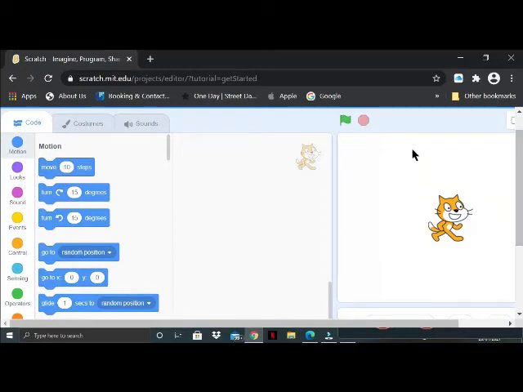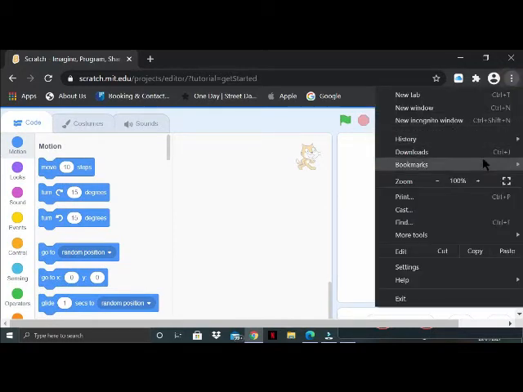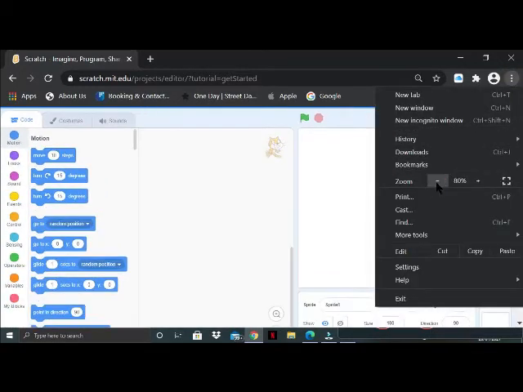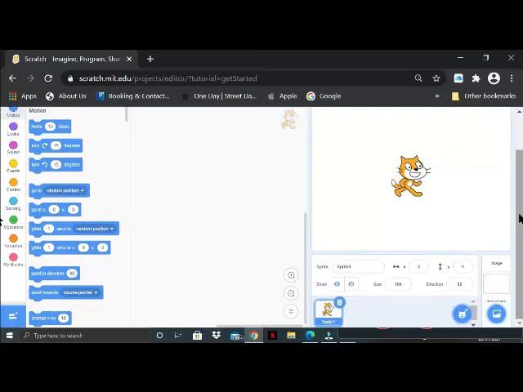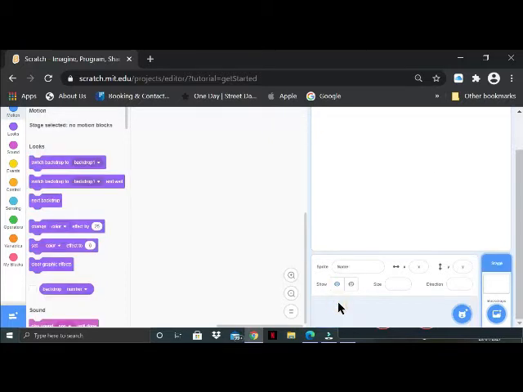Now, if I take a look at my character, the default character that always comes up is this little cat. And what I can do is, if I don't want the cat, here's where he's going to appear right down here on this part of the screen. If I don't want him and I want to choose a different one, I'm going to go ahead and click on X, and that's going to get rid of him.